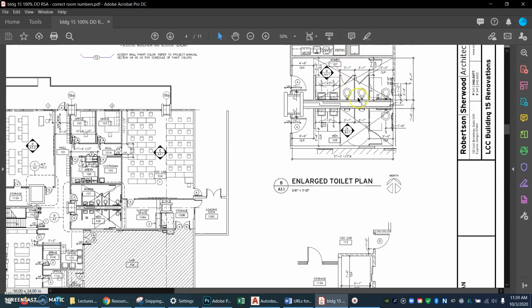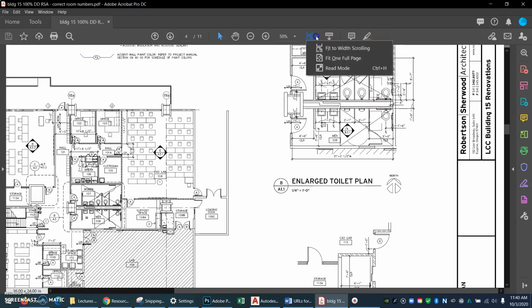So here is a restroom. This is crossed out because I think they did a change order and they later did the restroom a little bit differently. And now notice in this restroom, here is a view arrow. It's got 4 arrows on it, and it's saying you're going to find 4 different interior elevations for this restroom on sheet A3.1. And you're also going to find 4 interior elevations on sheet A3.1 for the other restroom.